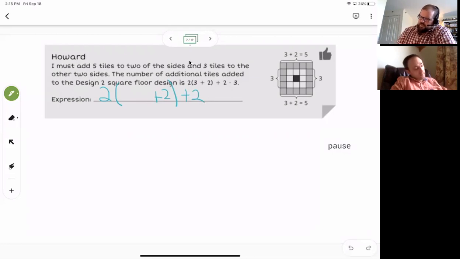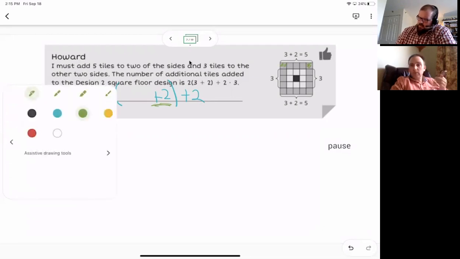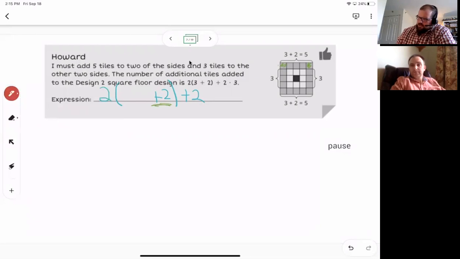So just to process that, the 2 here comes from the 2 tiles that he's adding to the ends. But I thought there were 4 tiles. But he has 2 sets of those. Is that where the other 2 comes from? So the 2 in that is going to make the 4 total. And what about the random plus 2 at the end? Oh, that's a 2 times 3, right? Yes, I was like, I don't know where that is. Yeah. And that has to do with that red side that you just talked about, the little bracy side. So we've got 2 sets of those as well.